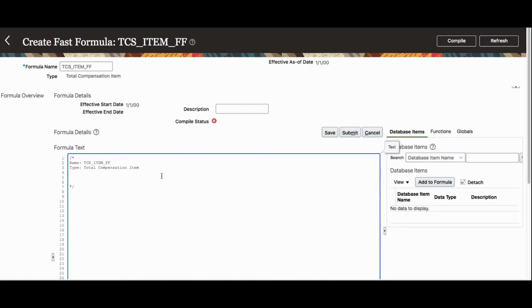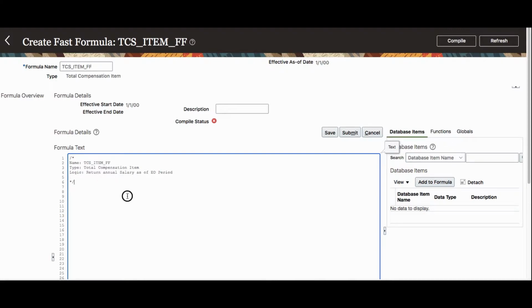Logic: return salary. Logic is return annual salary as of end of period. Annual salary.